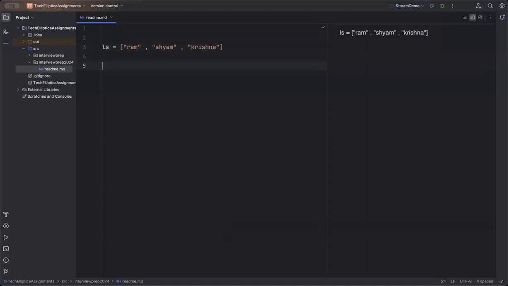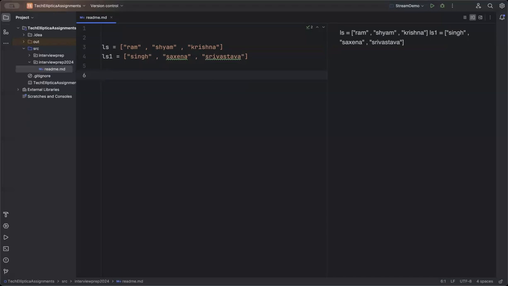And in the other list, it gives the surnames, suppose Singh, Saxena, and Srivastava. Okay.